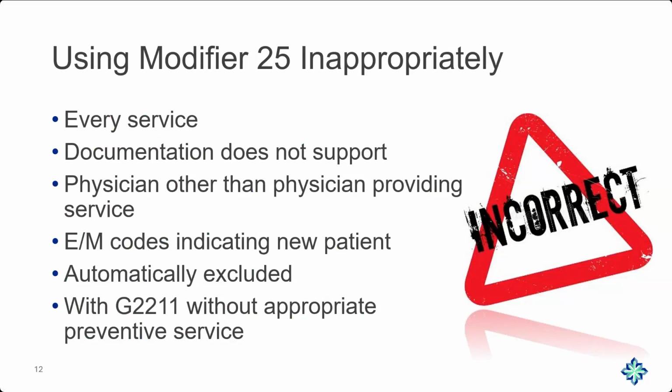I'm not saying anyone's intentionally doing it, but that is kind of what that appears to be. But you don't apply it to every service. You don't apply it to every E&M service. There needs to be that other service or that other procedure. If you're just billing the E&M service that day, don't apply a modifier 25. It's not needed. It's not going to cause the claim to deny, but why was it there?